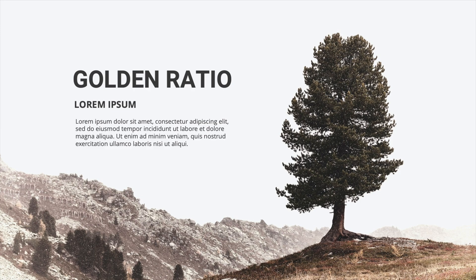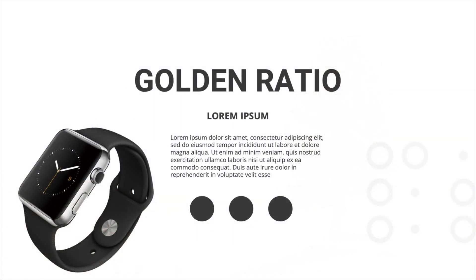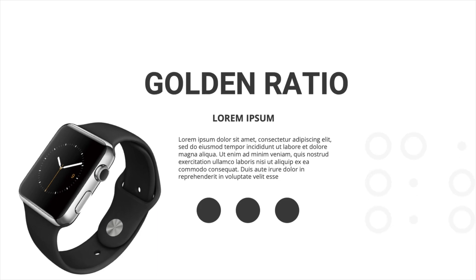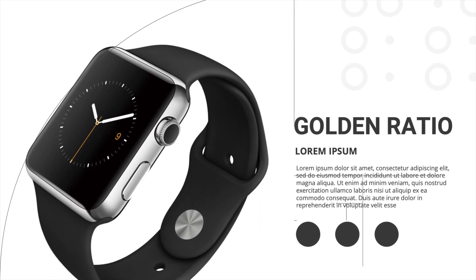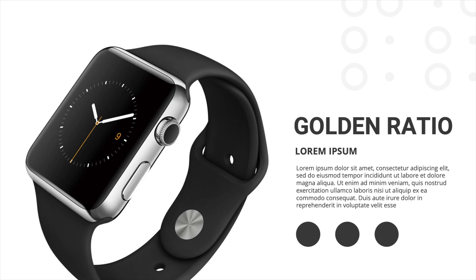Now for a more realistic product scenario, let's make this slide. It's not a bad slide at all, but if we want to make it more balanced, we want to apply the Fibonacci sequence. So let's draw the lines over and shift the objects around. This way the subject really pops out and is the core of attention, which is obviously what you want when you want to put emphasis on your product.